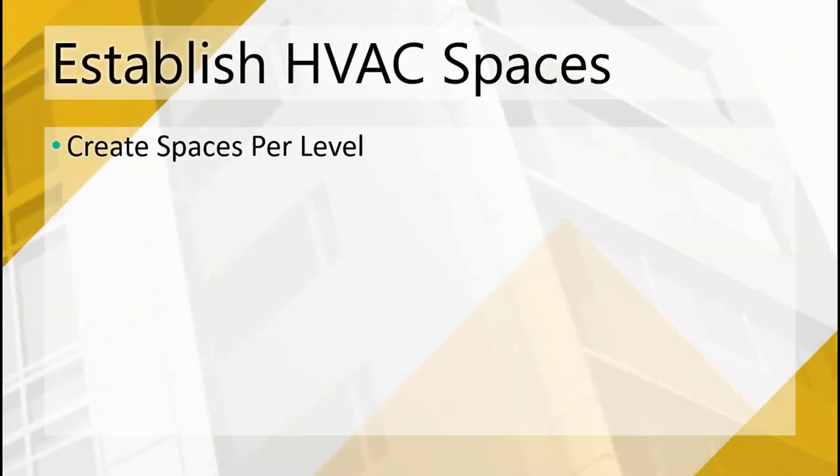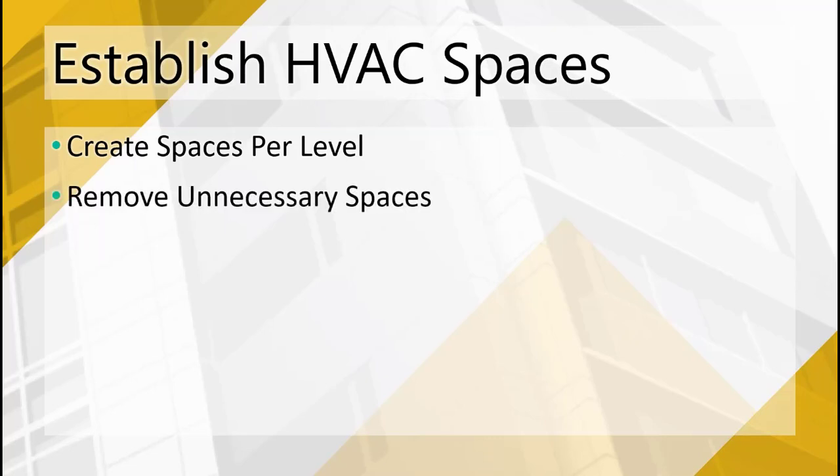So the first thing is we're going to create spaces for each level. I've got views in my project that are purposefully set up for this task. I'm going to remove any unnecessary spaces because the out-of-the-box Autodesk tool actually does often create unnecessary spaces. So I'm going to go ahead and remove those, and I'll show you how I'm going to make that choice.